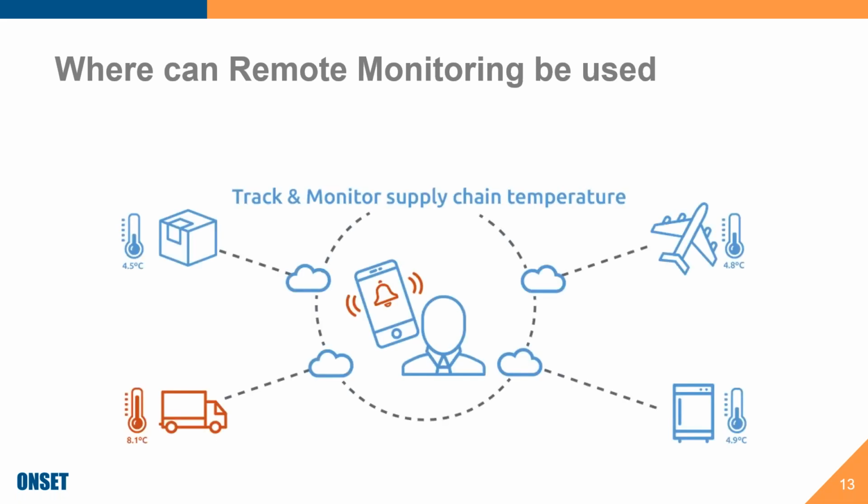Now, one of the reasons why Onset is open right now is because of our cold chain business. We have large pharmaceutical companies that rely on our temperature loggers, specifically the InTemp product line, to make sure that their shipments of pharmaceuticals maintain the temperature they need during transit. And one of the sales reps brought up that one of his customers said this about the Bluetooth product line: it's truly a touchless system. And that kind of stuck with me.